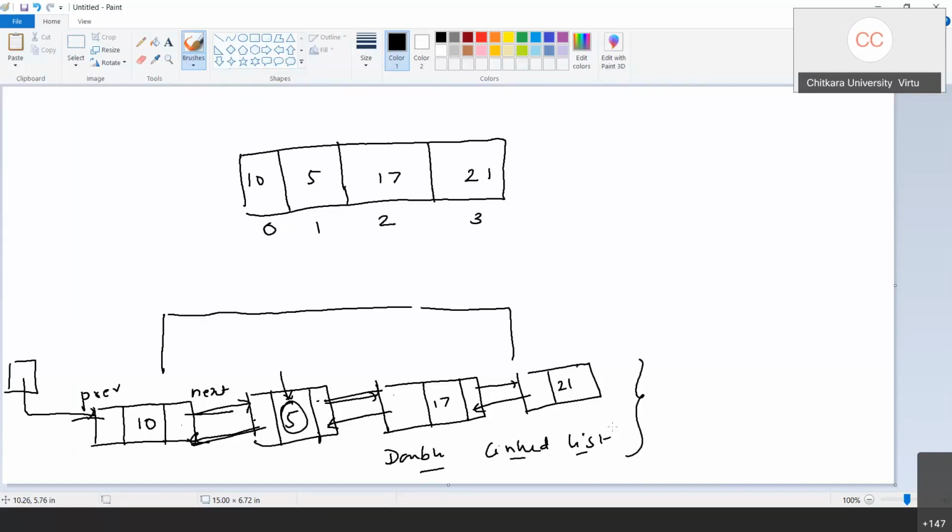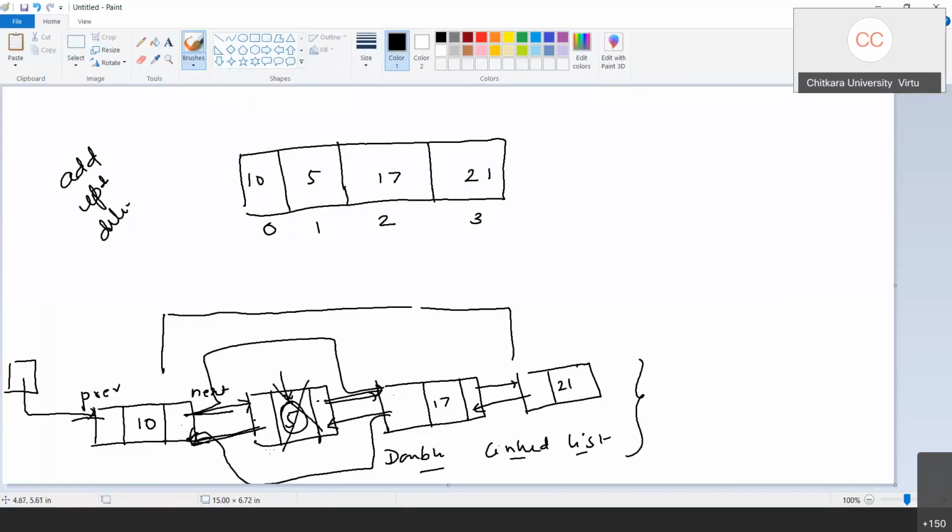Simple. Linked list is used whenever we need to add, update or delete. For example, if I have to delete this particular element, then no need to shift. What am I going to do? I'm going to make this 10 point over here. This 17's previous pointer is going to point over here. That's it. No need to shift any elements. Understood? Clear? So whenever you have to do the addition, updation or deletion, kindly use a linked list.